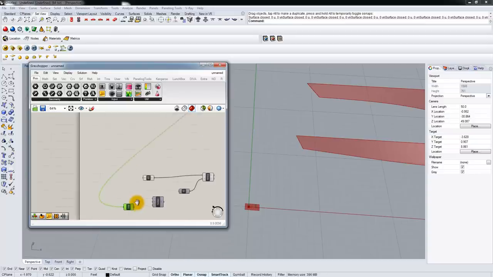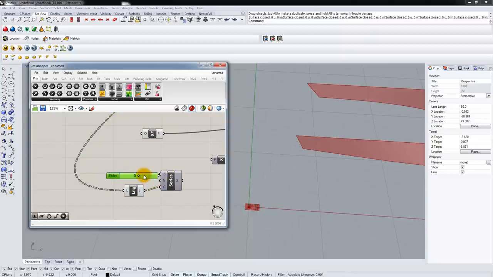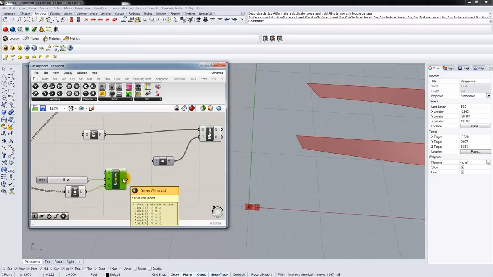If I take that and pull it down here, I'm generating a series of numbers. My series starts at 0, and the step size is right now 1. And it asks, how many do you want? Count. I want as many as I have louvers for, so the length of my list becomes how many I want. Start at 0 is fine, and then maybe I want these things every 5 feet. So if I plug in my series, it will be 6 numbers, counting by 5: 0, 5, 10, 15, 20, and so on. That's how much I'm going to move this in the X.